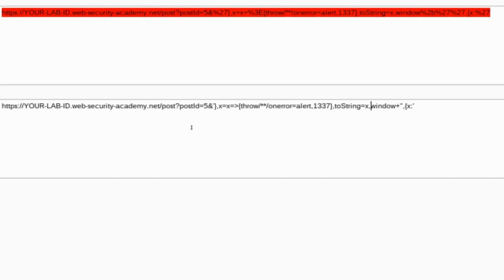But instead of the default behavior of toString, it's going to get the overwritten behavior, which is actually that x function. In other words, it's this window plus two single quotes that actually calls the x function because it calls toString, which is really the x function.